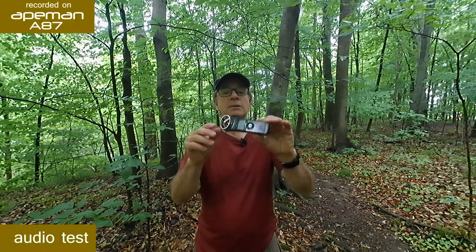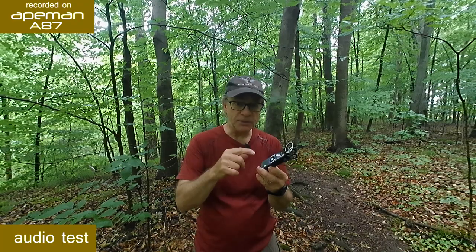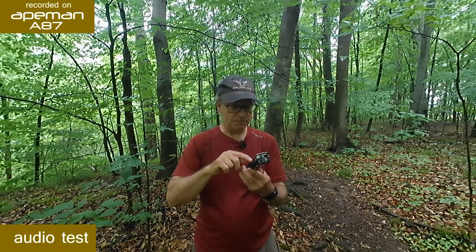Now, right now, I'm using this. This is a digital audio recorder with a plug-in microphone. I basically use this on all my productions so that you can hear what good sound sounds like. But what I'm going to do is stop it recording. Then you hear my voice as the camera picks it up, and you can compare the two. So I'll stop it right now. Okay, that has been turned off.